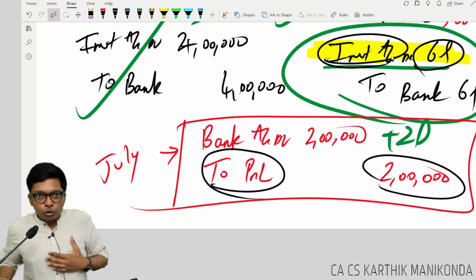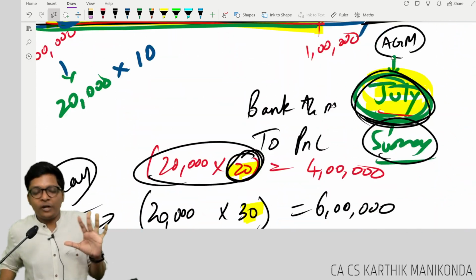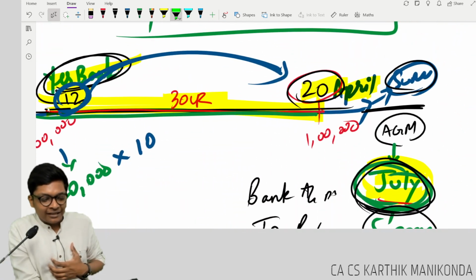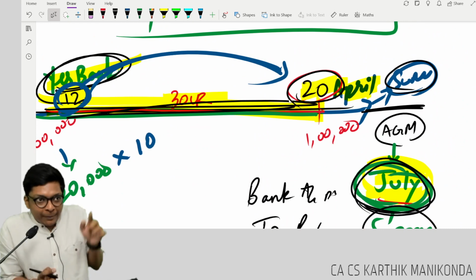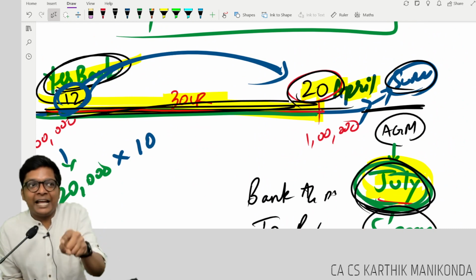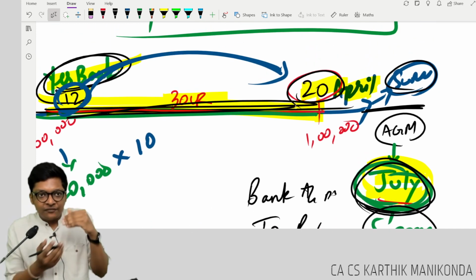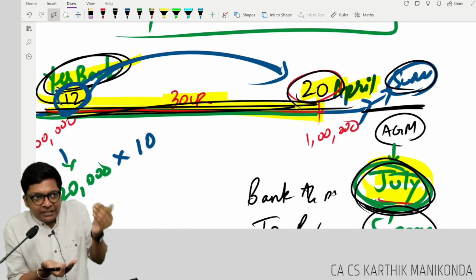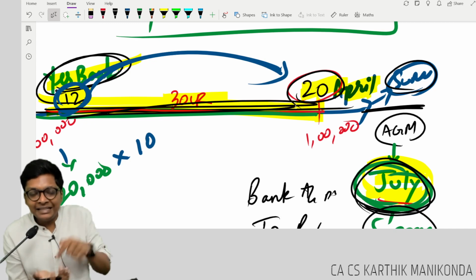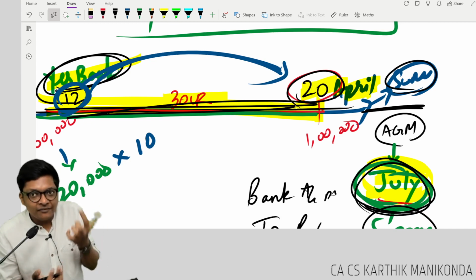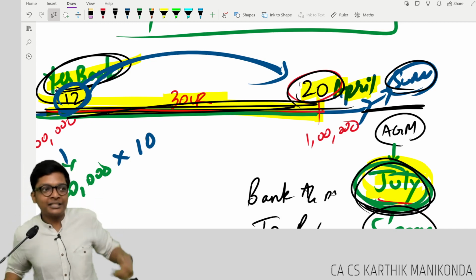That means Sumaya didn't earn these profits because she was never a shareholder. She purchased the profits along with the share, correct? So she never earned it. Only if this dividend is earned after she became a shareholder, then it's her profit. This is something which was there before itself.